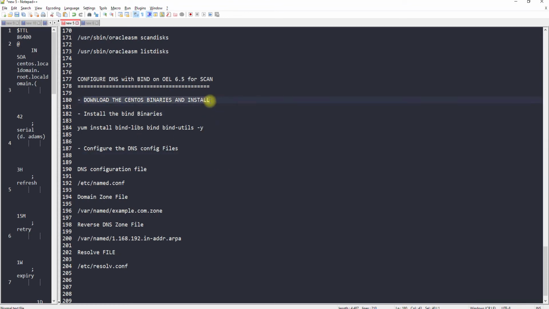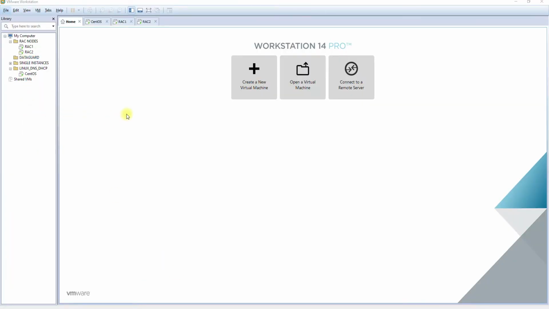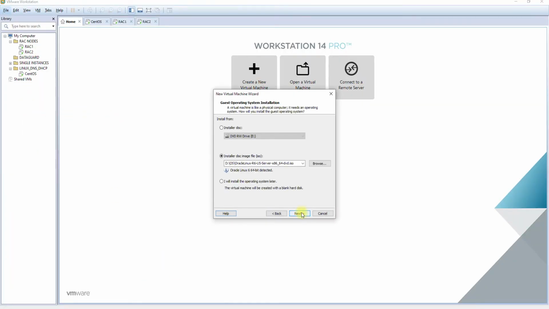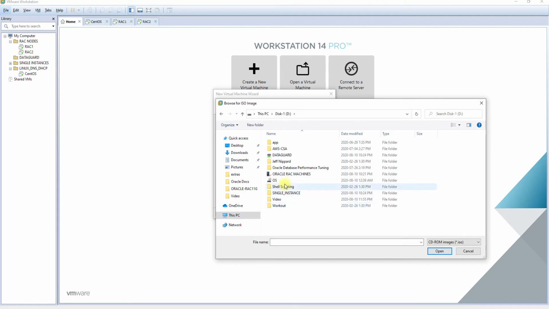You guys already know, as you have seen how Oracle Enterprise Linux was installed. Now in this scenario, you do not need /grid, you do not need /oracle, you do not need that much space. So let me show you: when you create the virtual machine, let's say you create a new virtual machine, select typical, and let's say I'm going to select a specific machine.